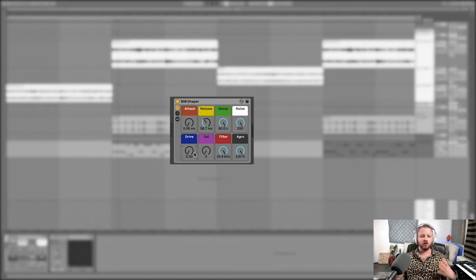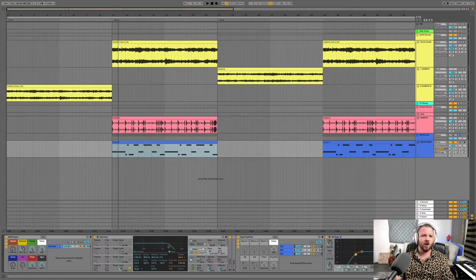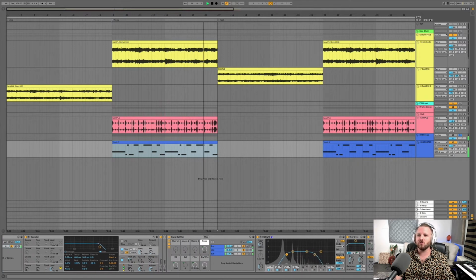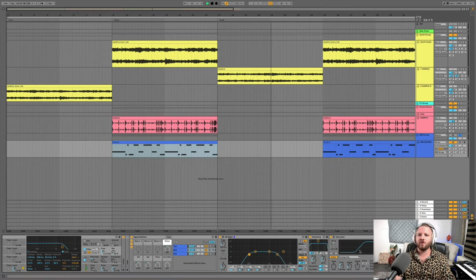Drive is where a lot of the shaping is happening. Drive and the saturation push how much of that shaper in Operator you're getting. So if you watch this shaper right here, oh, sorry. Aggro does that. Drive is the overdrive. So it's basically how much of the mid signal is being pushed through the overdrive. And then you have, obviously, saturator right next to it. So depending on how much saturation you give it, it adjusts both the output and the drive.